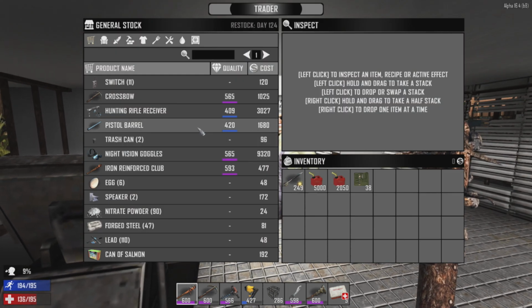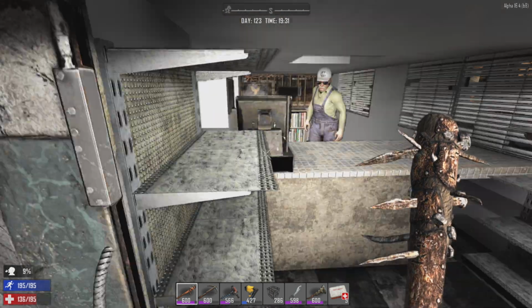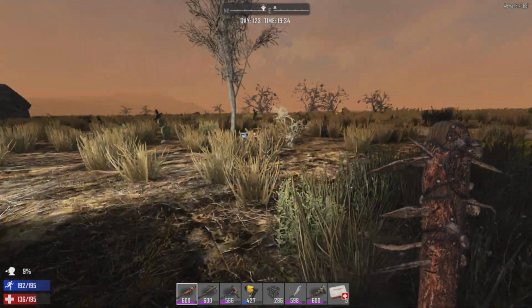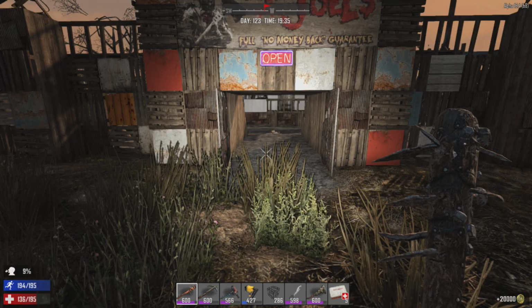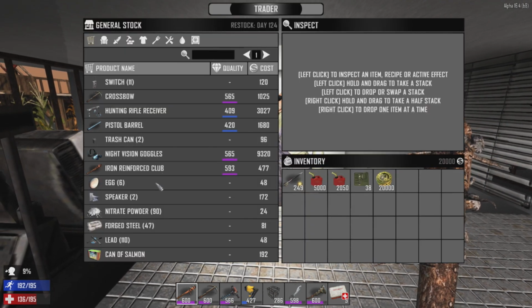It's the advantage about this game, though. He has a can of salmon. Wonder how much that'll get us by. Oh, I don't have any coins. Well, let's just see what he has first. You know what? He has enough. I can go from here and I don't have to go back to the base. Enough food. Let's just get a 20K stack. That'll save me a little bit of time riding around.